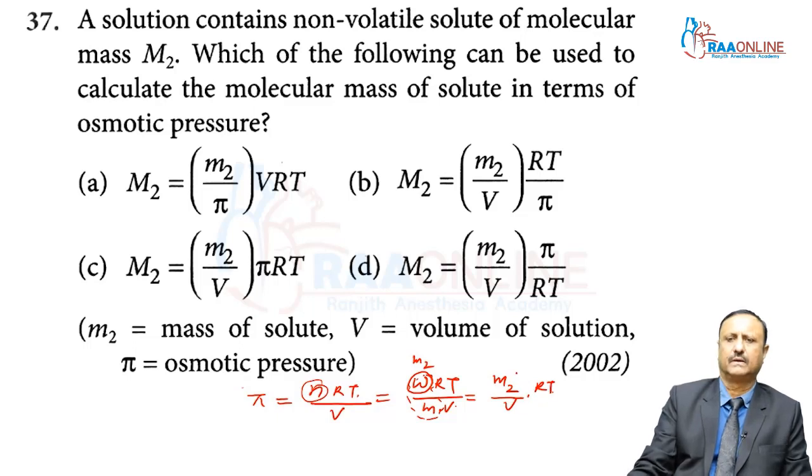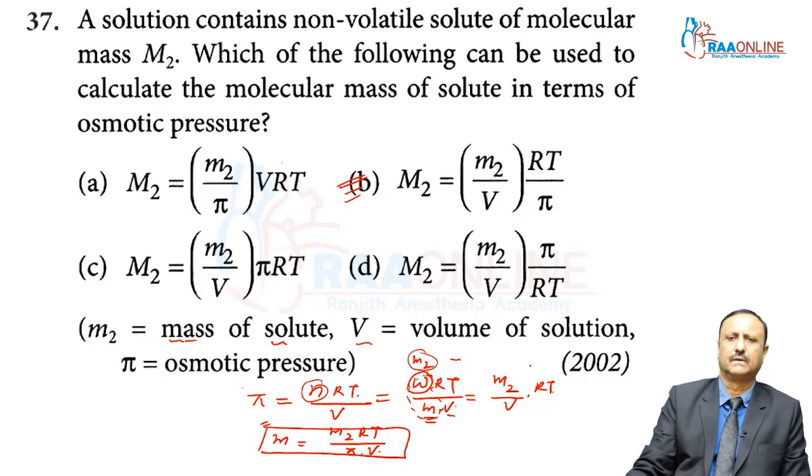Now my dear students, when you see the mass, then mass of solute, here W is taken as the mass of solute, here is the M2, V is taken as the volume, and then you can calculate the mass. Small m is equal to M2 RT upon pi into V, and this is the formula which is used in osmotic pressure. So you can go with the answer B.